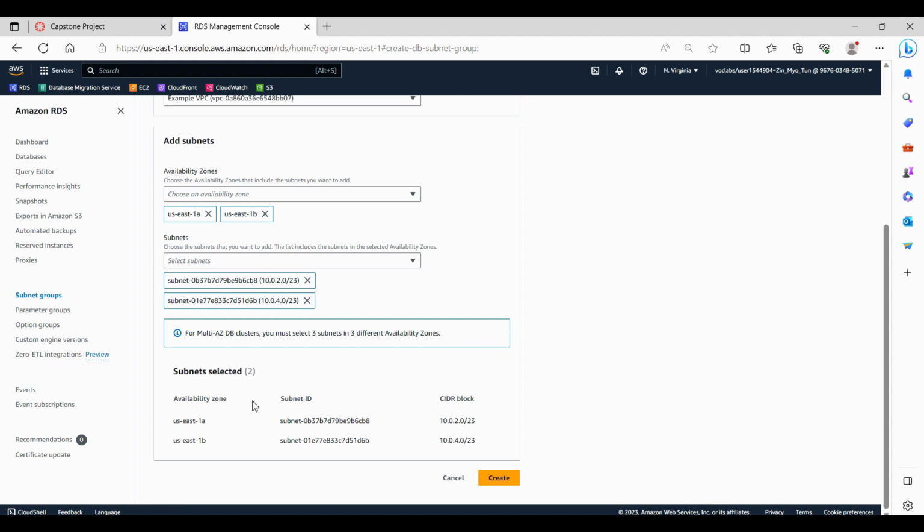So these are the subnets we selected. Please take note, each DB subnet group should have at least one subnet for every availability zone in a given region. So we proceed to create.